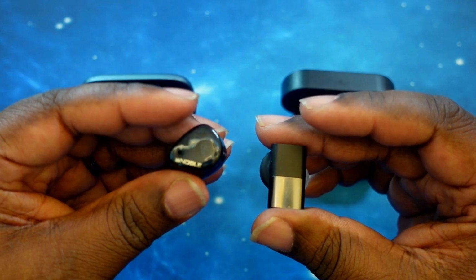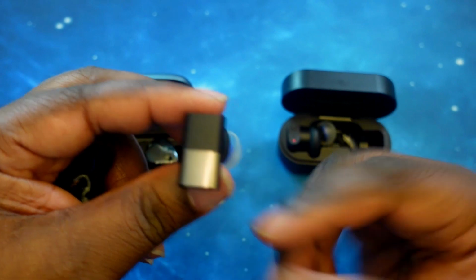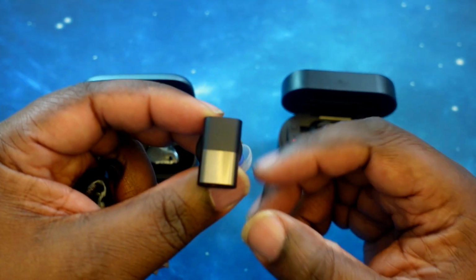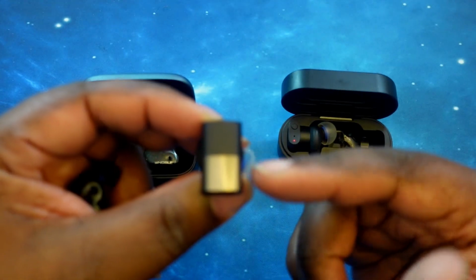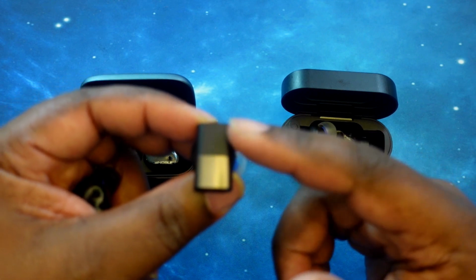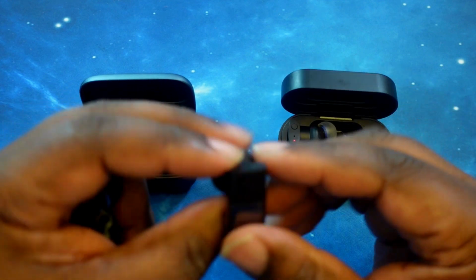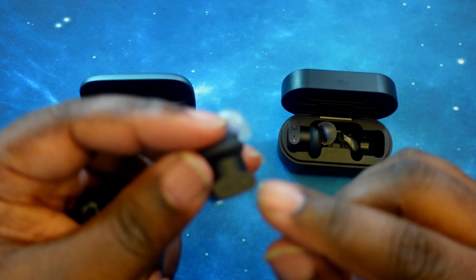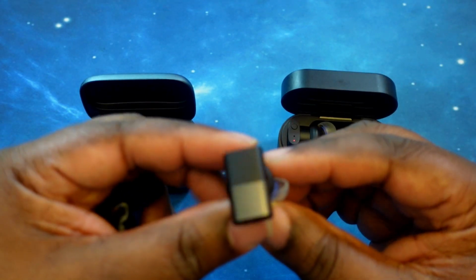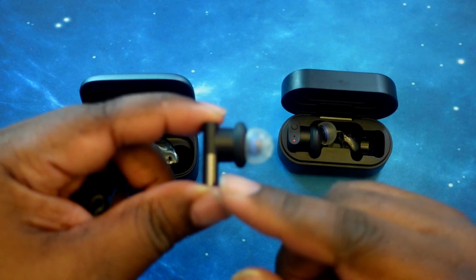All right. Let's go ahead and take a look at the Status Between 3 ANCs. Again, that rectangular look to them. I love the matte black and the gloss combination. Of course, the matte black portion is your touch surface, and you have the button control on the top as well to turn on and off ANC. And it's a very comfortable earbud, despite the way they're built.